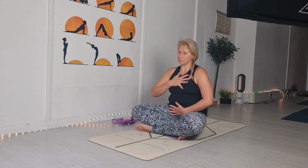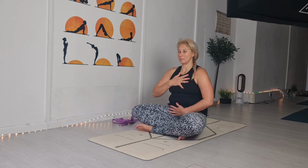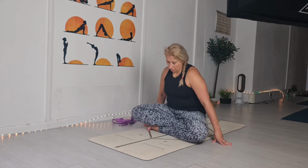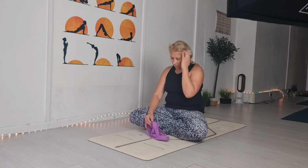Pay attention to how you're breathing in through your nose and how you breathe out through the nose. Start now to focus on equalizing inhale and exhale. Maybe taking 4 in and 4 out. Let the fingertips go to the side, settle into a better position on your hips, and I'm now using my strap.